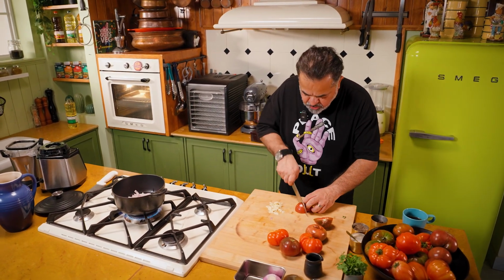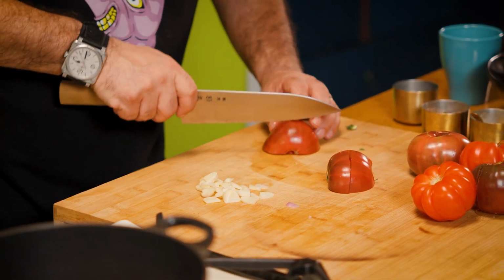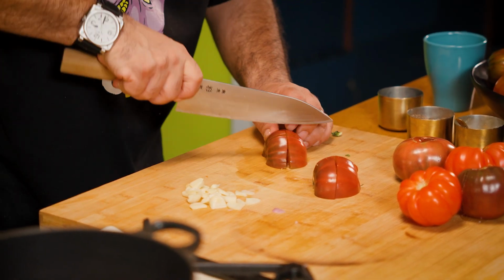Now look at these juicy, beautiful tomatoes. I'm just going to cut these into really nice chunks like this.